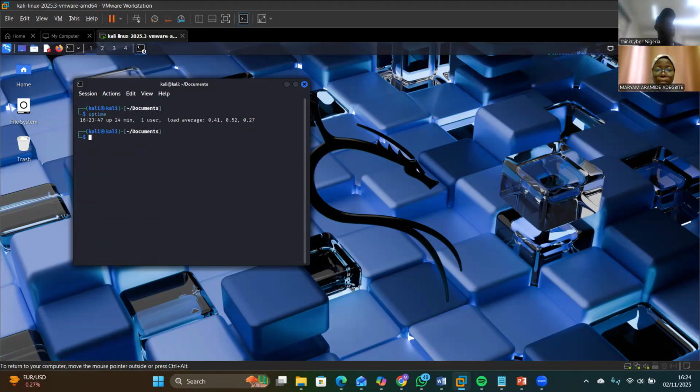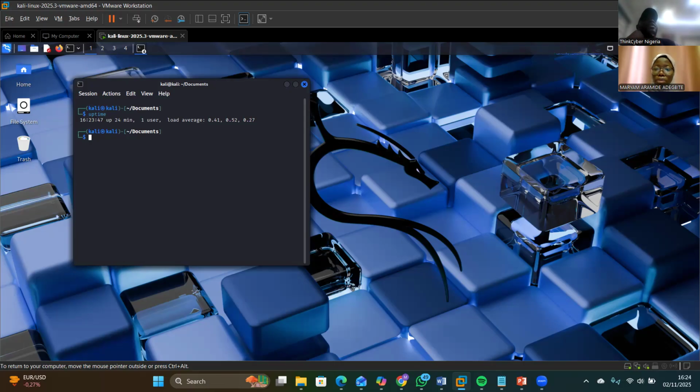What output is shown when you use the command free -h? You just tell us, when you say free -h, what does it show you? What output do you see? Free -h shows the memory usage of the system.